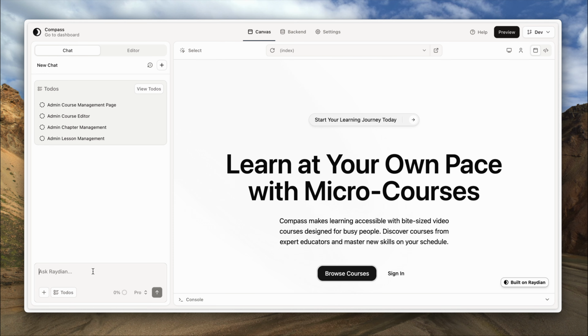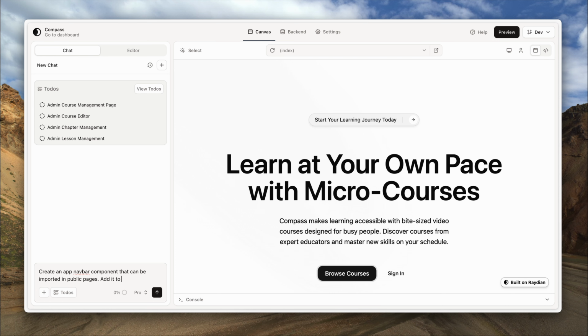Here I'm going to say, create an app navbar component. We've got to use the word component, okay? I'll show you why in a moment. Create an app navbar component that can be imported into public pages.